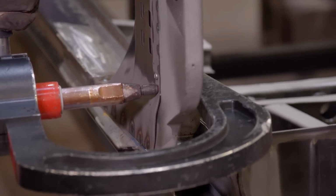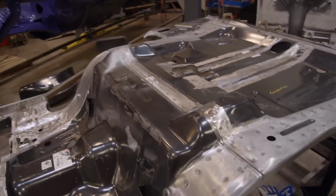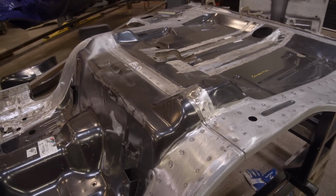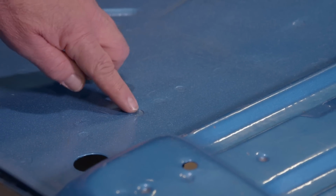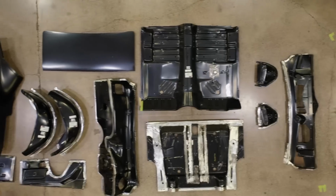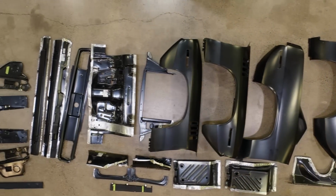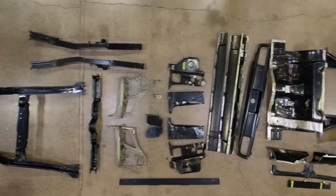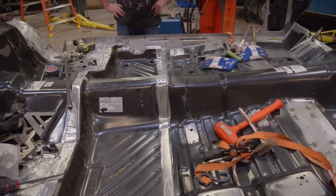The spot welds, you can see. What's really fun about this is when you look at the trunk floor and under seat pan and the things that we could really do a lot of spot welding on, it's so cool to look at that because it's exactly the way the manufacturer did. So when you step back now and look at this car, you're gonna have a hard time knowing exactly how many pieces are new on it. Little do you know, almost every piece is new on it. This is the very first car we've ever built from the ground completely up. So I'm really looking forward to moving to the next step and getting that roof on there.